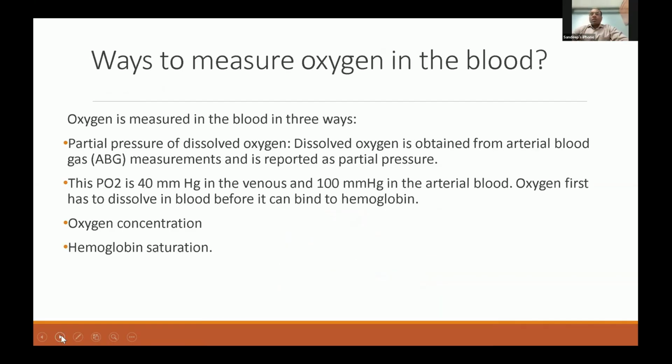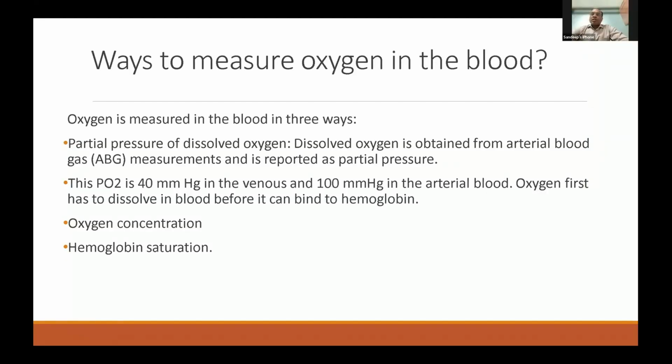Okay. Now, before starting oxygen therapy, we should be able to measure the oxygen in the blood. Oxygen is measured in the blood in primarily 3 ways. One is the partial pressure of dissolved oxygen, which is obtained from the ABG measurement. So if you see an ABG, you see a value of PaO2. There are 3 things that you see: one is PaO2, second is SaO2, and third, you can see on your monitor, is SpO2. All 3 ways are right in monitoring the oxygen level in the blood. But how we interpret it is a different matter, right?